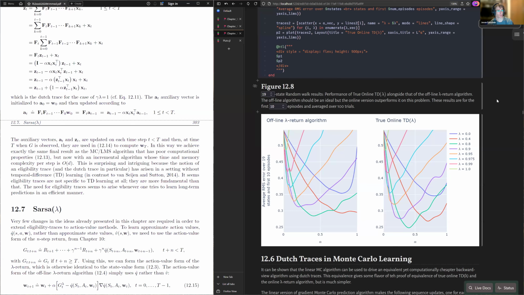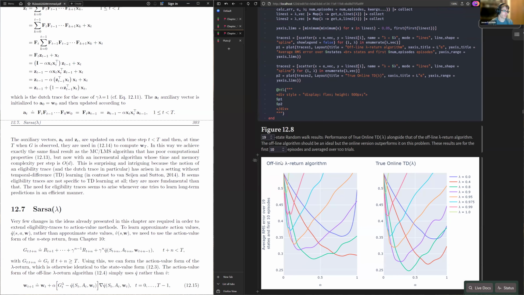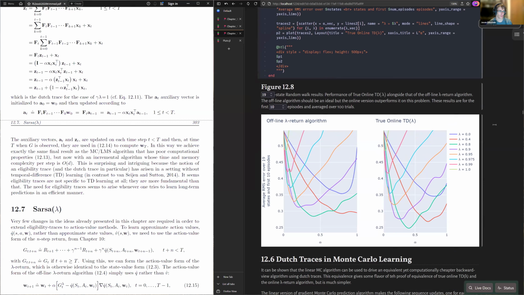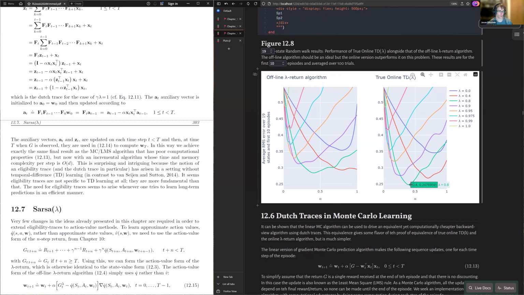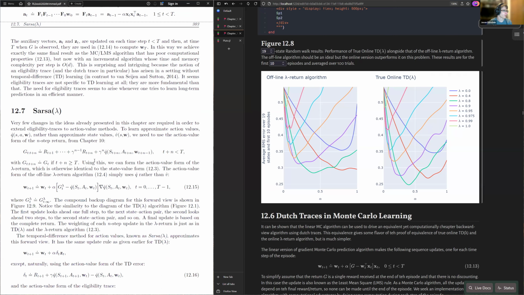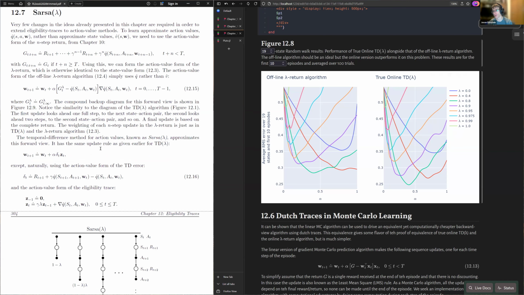But the whole purpose of developing these lambda estimates is ultimately to solve the control problem, where we're trying to optimize a policy and figure out the optimal action selection. So far, this random walk example is just a problem where the agent moves randomly from a center state and reaches an edge state. And this is just to show the accuracy of using this to estimate the true values. Right? But when we move on to the control problem, the simplest control algorithm we had that used sampling was the Sarsa algorithm.